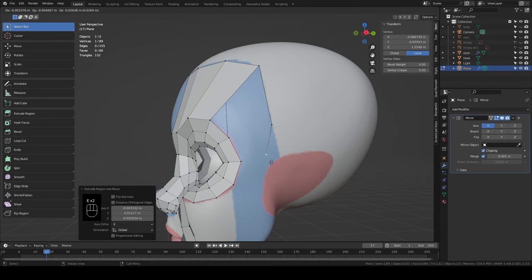Over here we see we've got two loops running into the eye up here, so let's make sure that we have two loops down at the bottom. We've got one loop running over here, so let's make sure we have a loop over here. Now if we select this middle loop here and then go to Face > Grid Fill, it'll fill it in. Let's choose a span of two and let's rotate it. There we go.